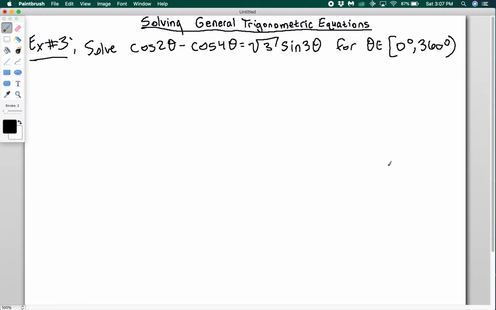What you might see if you look at this for a little bit, or if you're very comfortable with your identities, is that I can write this as the cosine of 3 theta minus theta, and I can write this as cosine of 3 theta plus theta. Once you see that, all of a sudden the problem becomes doable, because now I can expand these out accordingly, using my sum and difference identities. When I do that, a bunch of stuff cancels out, and we end up with the double sine terms essentially adding together. So I'm going to get 2 sine 3 theta equals root 3 sine 3 theta.